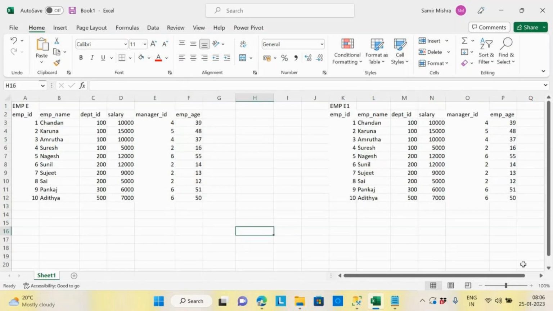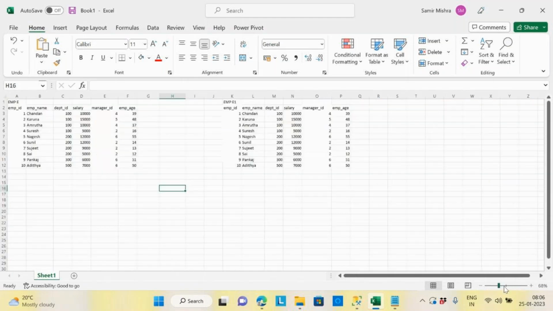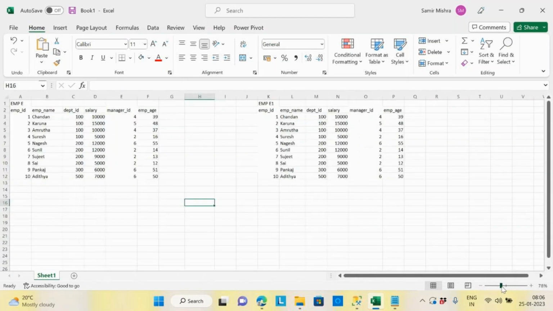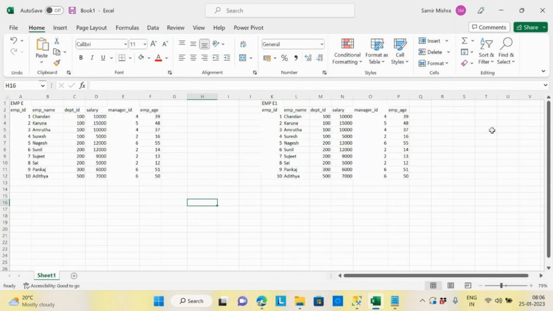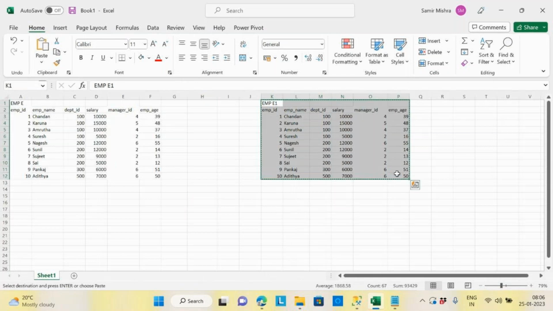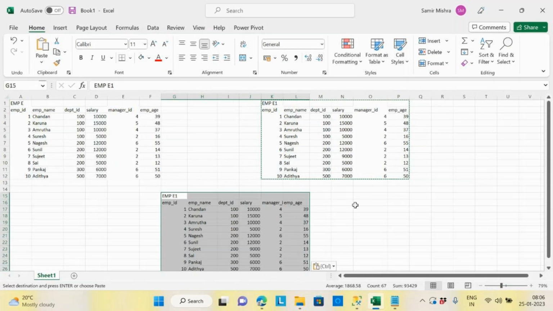Let me squeeze it a little bit, a little bit of zooming. Is it visible properly? What I will do is create another table here, which is nothing but my employee E2.